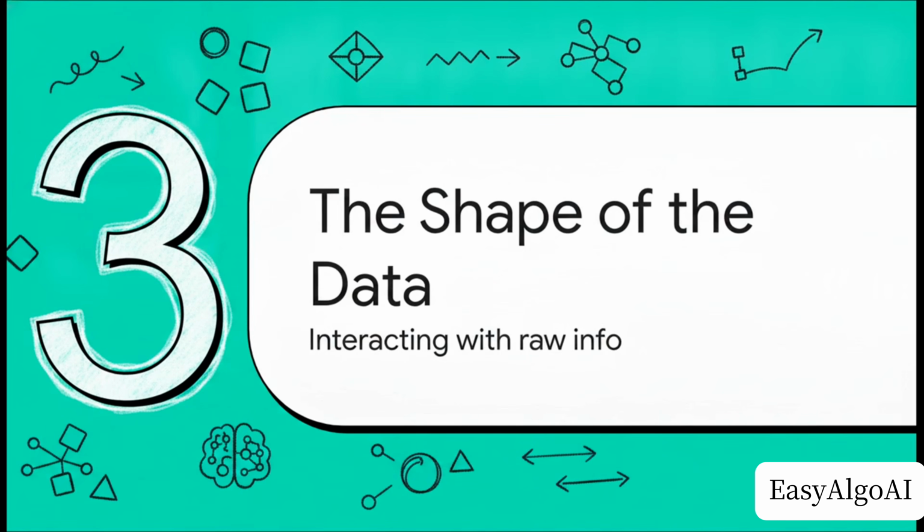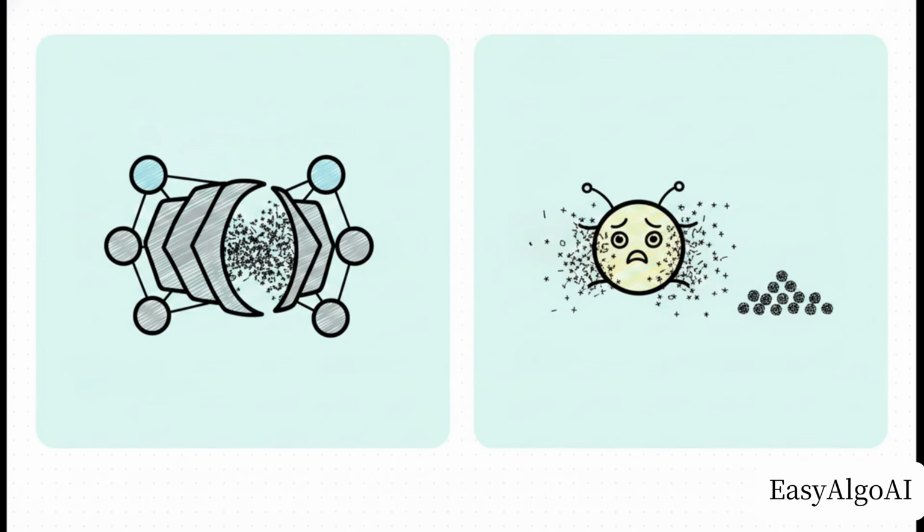Section 3, the shape of the data. Now, what's really interesting about this slide is how we can think of algorithms almost like picky eaters. You have to ask yourself, how many training examples do you have, and how many features does each example have? Neural networks and gradient boosting are basically the competitive eaters of the machine learning world. They're built to gracefully inhale millions of features and massive data sets. But other algorithms, take support vector machines, for example, they have a much more modest appetite, and they'll completely choke if you overwhelm them with too much data.